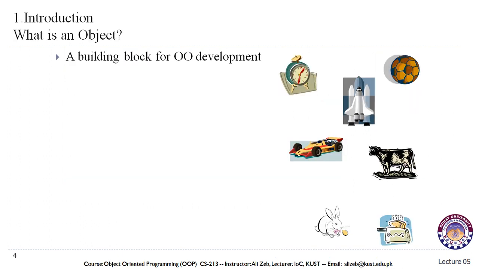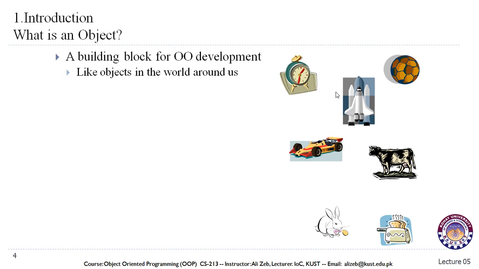An object, on the other hand, is a building block of object-oriented development, and everything in real life can be referred to as an object, as we have discussed previously. If we look around us, everything that we can see, touch or conceive in our mind can be called an object. The examples are given on the screen, but we can also look around us, and each and every thing is an object that belongs to a certain class. So this object belongs to the class of clocks, maybe. This might be a flying object; this is a spaceship that belongs to the flying objects class.